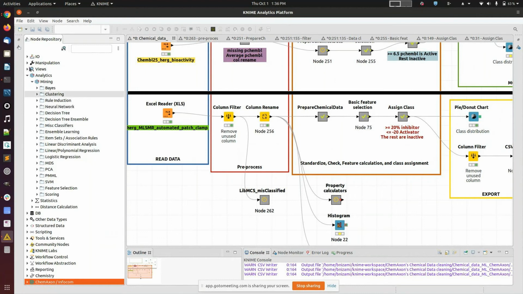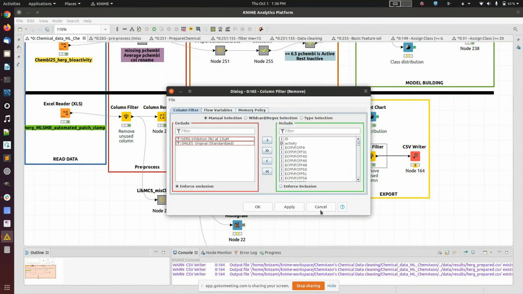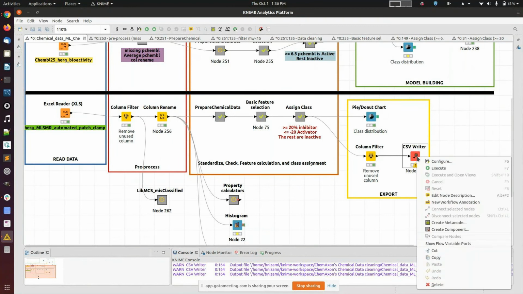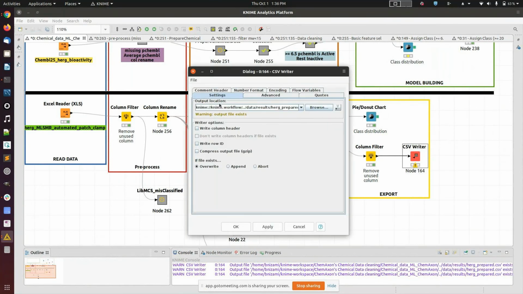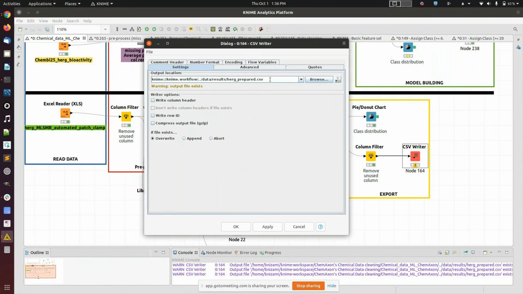As I mentioned, this was just my personal preference that I wanted to do that in Python. So in case that's also the case with you, this file is available. Basically, I am just again filtering those unnecessary columns and writing the output of this one in a CSV file. You can write them in an Excel file or any of the supported formats. It just allows me to browse for the file where I want to write the results, and then just execute it, and you will have the file.